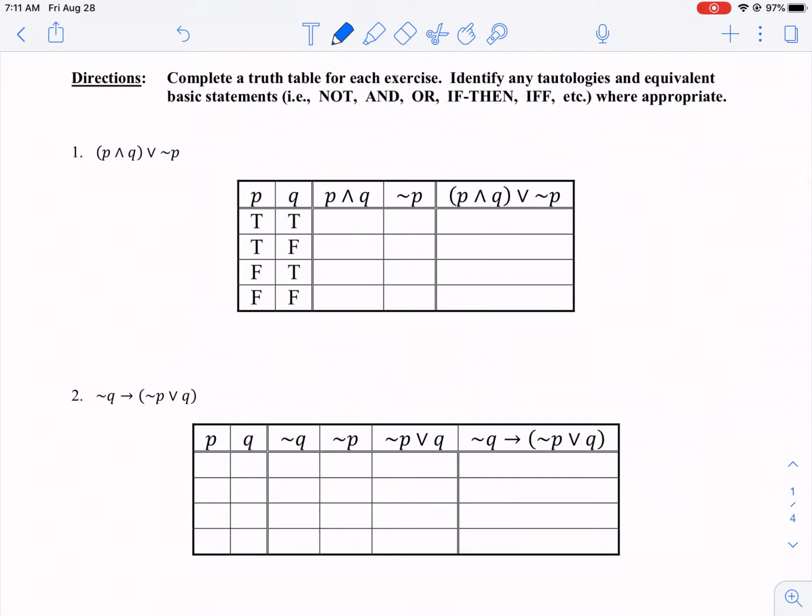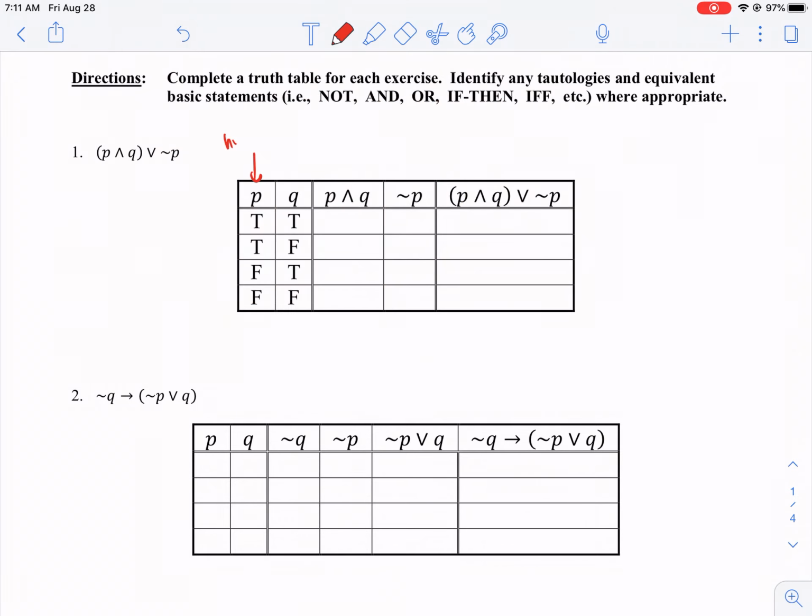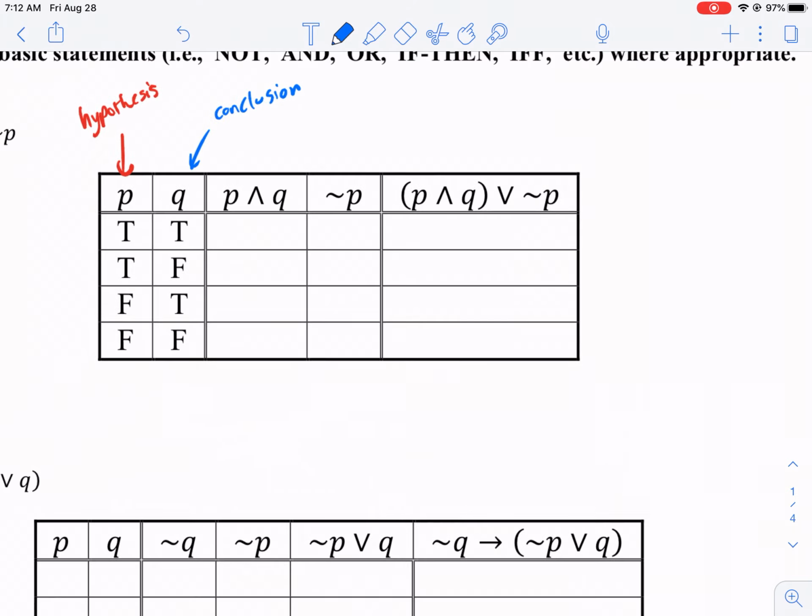Now, there's a couple things we need to understand here. This is kind of like the condition we're trying to figure out. And then we have little steps in between that will help us get to this final column. Now, this is the hypothesis right here, P. And then the conclusion is Q. Those are our abbreviations, and it's not too important what they are, because these particular columns make it a little bit easier for us. It's just kind of recognizing which one is true and which one is false.